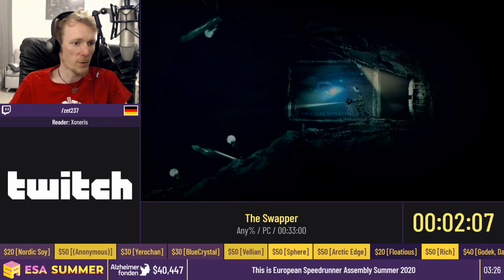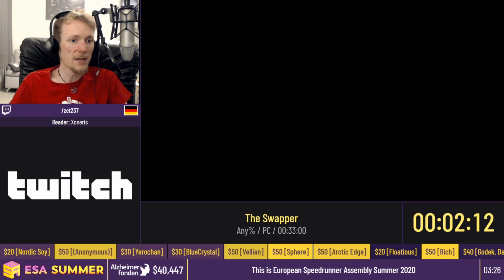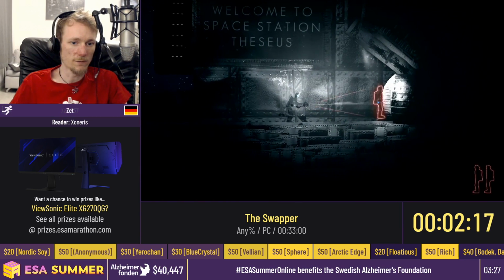Well, we don't have to do 124 puzzles. You will get more orbs over the course of the run. Here I just went to menu and back. Was a quick cutscene skip after the activation. Very useful.